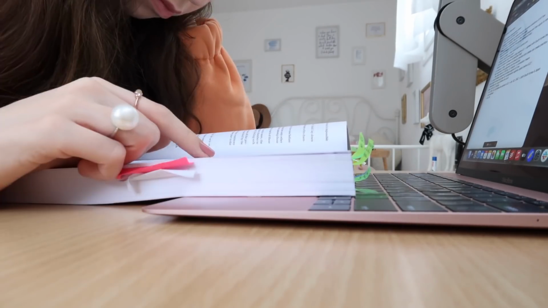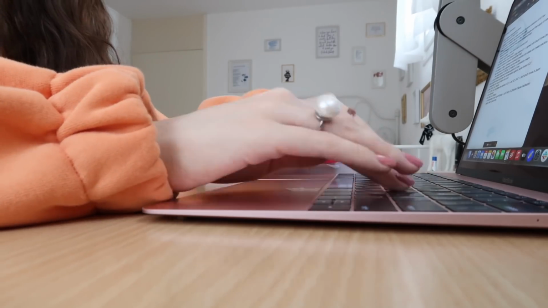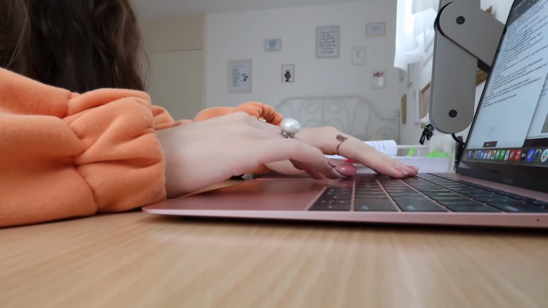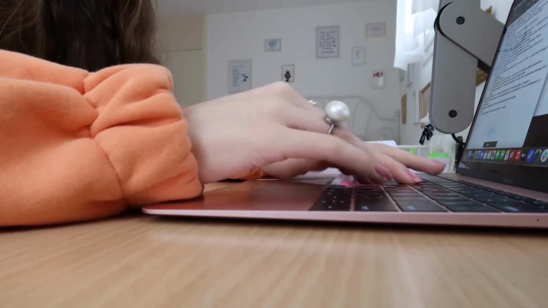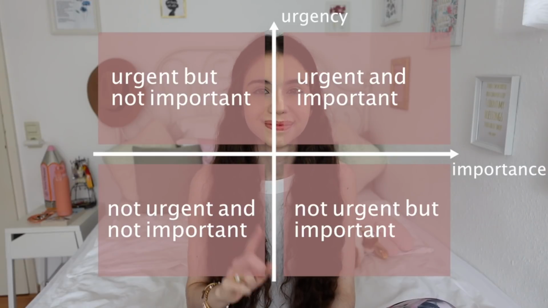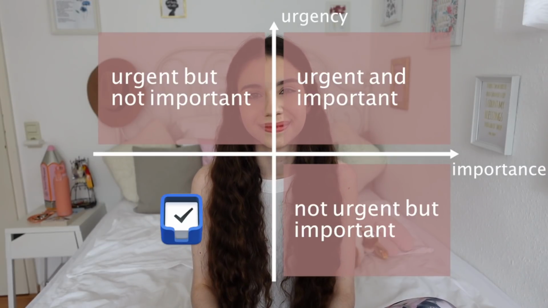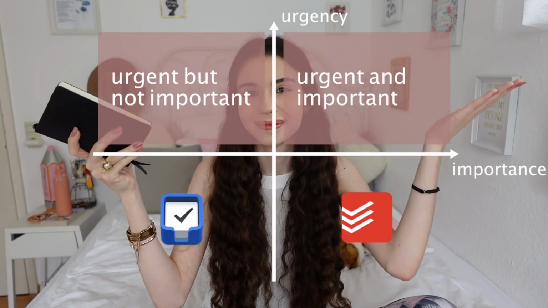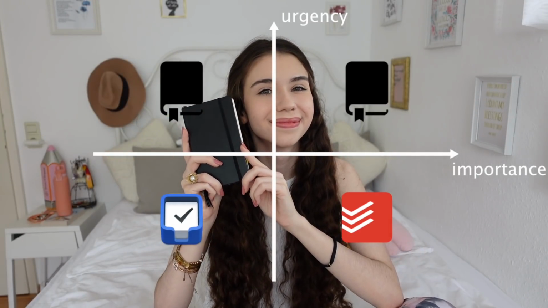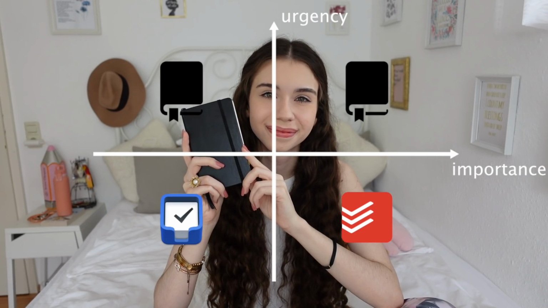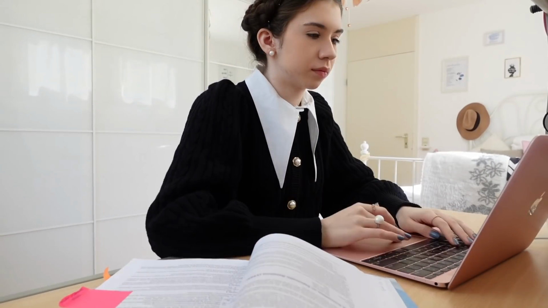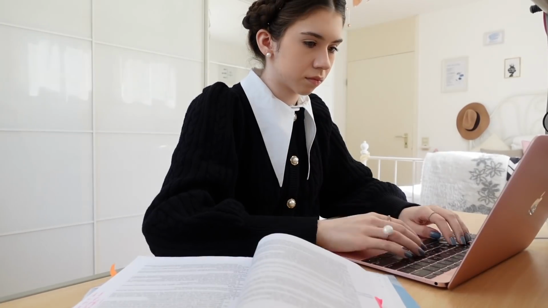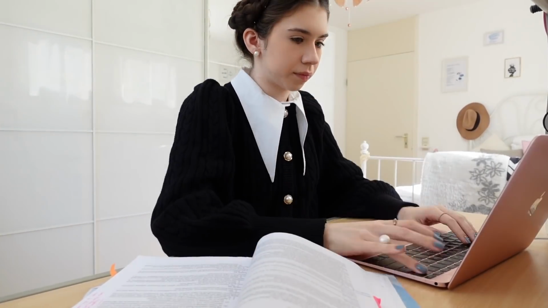I use a different organization system for these different categories of tasks because I find it helpful to also separate them so that I don't get distracted by one list of tasks while working on the others. So for tasks which are neither urgent nor important, I use the Things Free app. Then for non-urgent but important ones, I use Todoist, and for the rest, I use a black notebook, which I always have with me. And here's why I use these different systems and which benefits they bring for these different types of tasks. First, let's take a look at Todoist, which I use for non-urgent but important tasks.